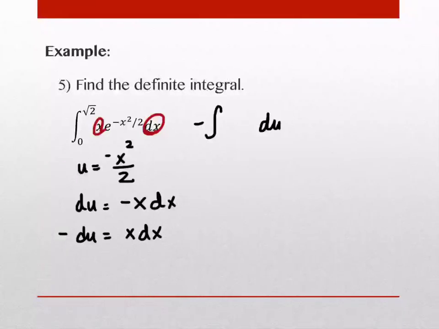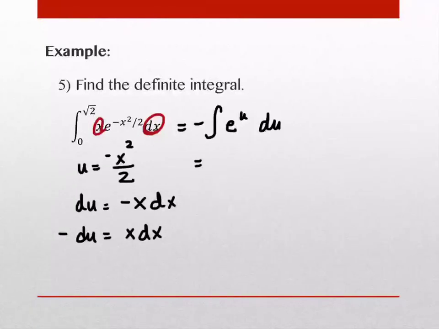Okay, so the parts that I circled in red are now replaced, substituted for. What will remain inside? The e to the u. And my preference personally is that I don't put the limits of integration on. I will change this back into the x's in a minute, and then I can put my limits of integration, the 0 and the square root of 2, back on. What you don't want is the 0 and the square root of 2 on the limits right here, because the limits right here would apply to u, and the 0 and the square root of 2 applied to x. Is everybody okay with that?